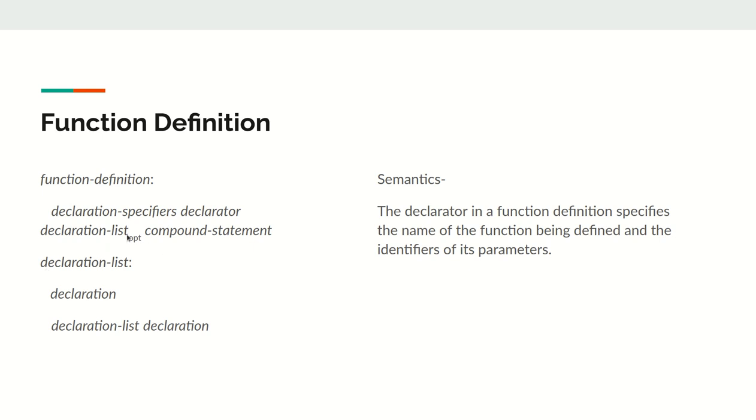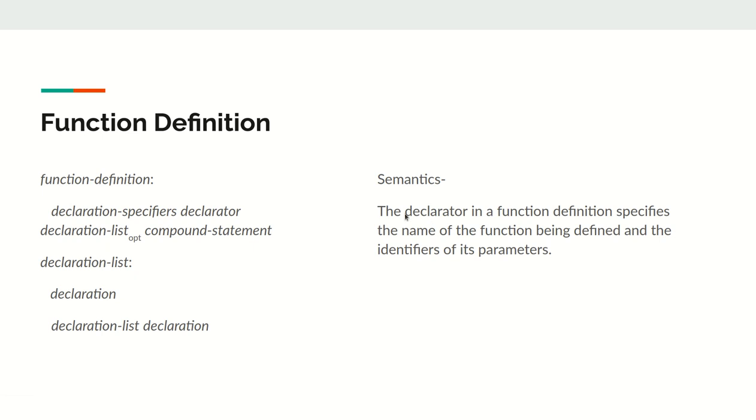So the declaration-list, even though it is optional here, is based on the declaration, and it is again a recurring one: declaration-list, then based on the declaration. Here we need to see the declaration specifiers, the declarator, and the declaration list. Everything circles back to the declaration, because as a translation unit, it is either a function definition or a declaration. So if you see the declaration list, we need to know the declaration before defining the function.